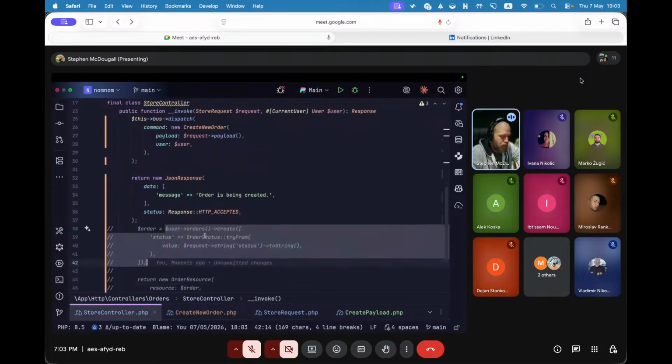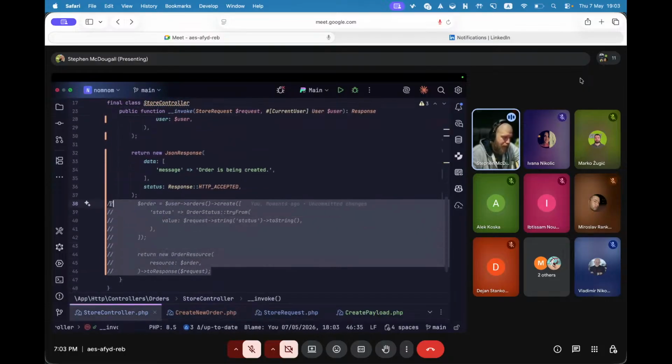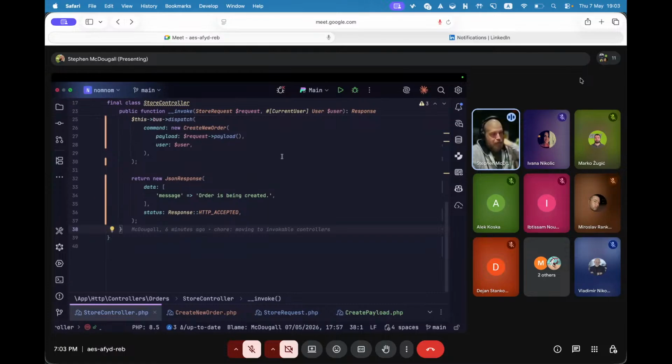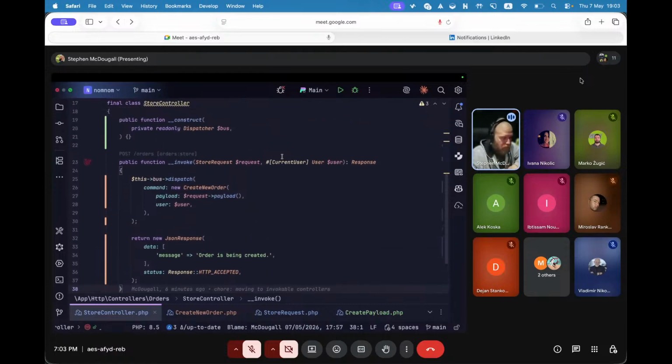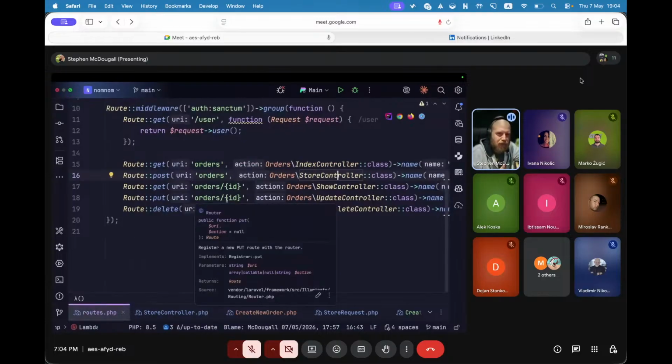Okay, so in our store controller, we can actually just remove all of that now. And that is going to happen in the background. We're still returning a response, but we're going to start doing some background processing. No more IO blocking, except create it, return an instance, nothing like that. So that is that part refactored, and it's improved, but we're still using CRUD.